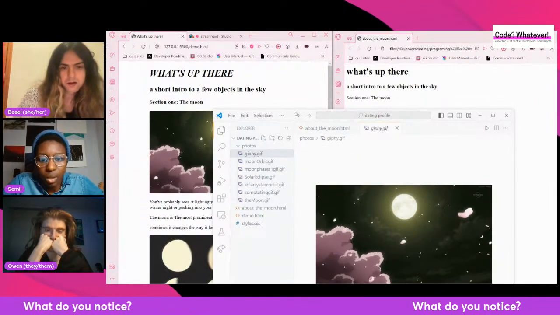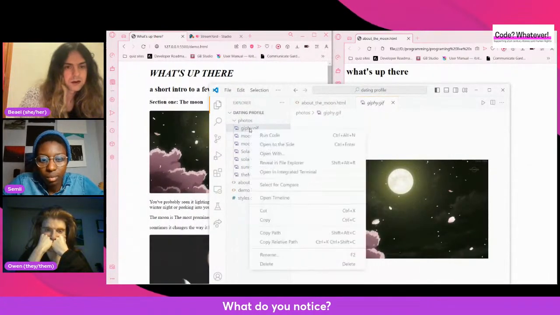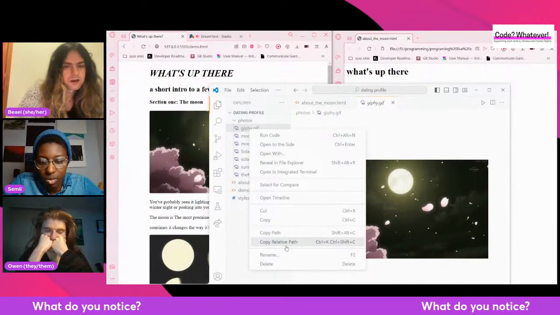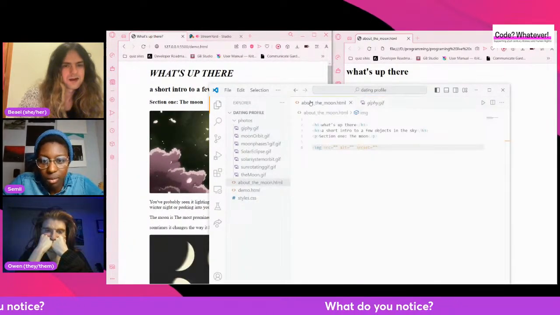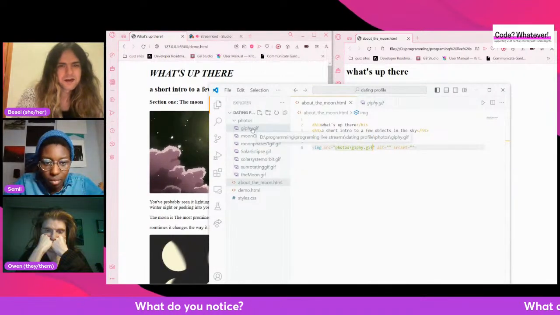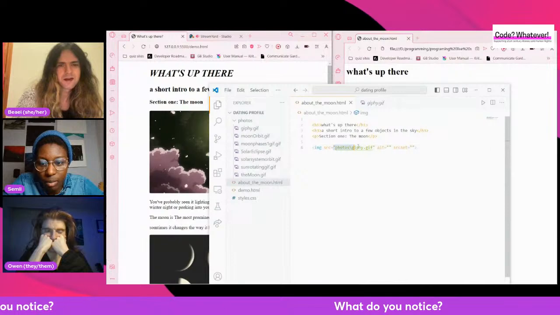What I'm going to do, in order to add an image on the page, I'm going to right-click. I'm going to show you guys it done 2 different ways, but I'm going to right-click and just paste in. I'm going to copy the relative path, and I pasted it in here.